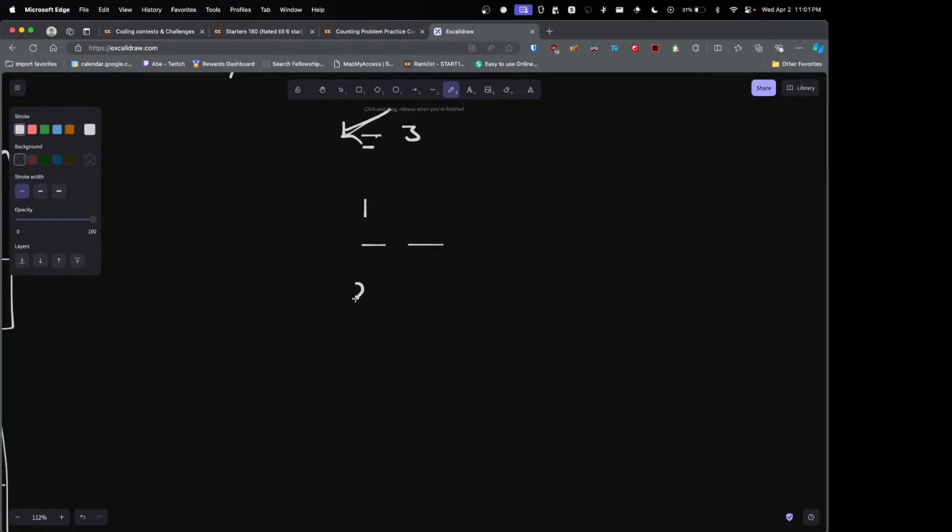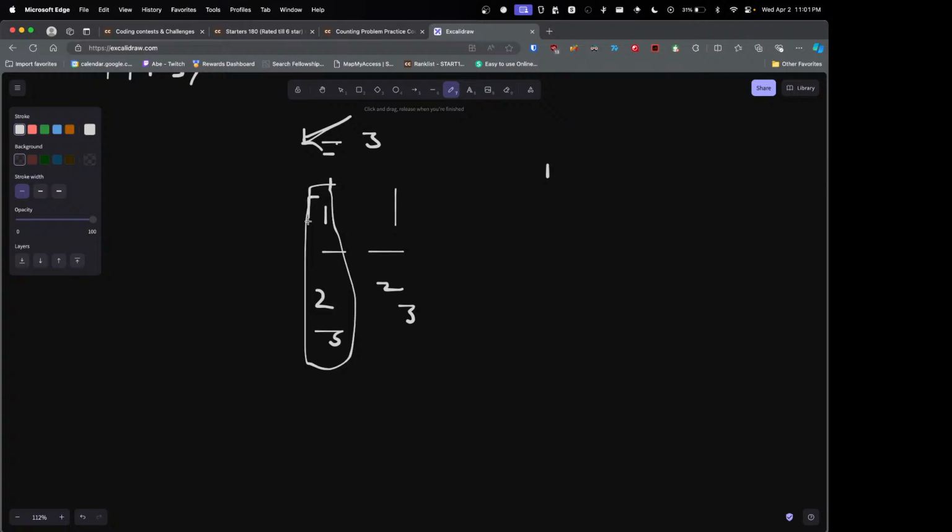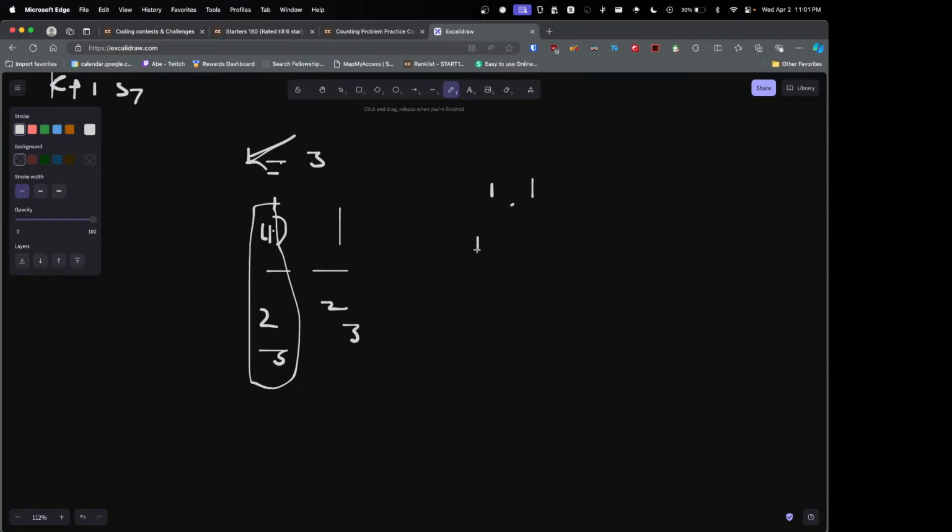So now I have 1, 2 and 3 here. Here also I have 1, 2, 3. So now all these numbers will occur in, if I consider this as a subsequence, only 1, only 2, only 3. Now how many times will only 1 occur? Excluding this part, remove this, I don't need to consider this. In the entire array, there will be possible 1 1, 1 2, 1 3. There are 3 places where the first index is 1, 3 places where the first index is 2, 3 places where the third index is 3.